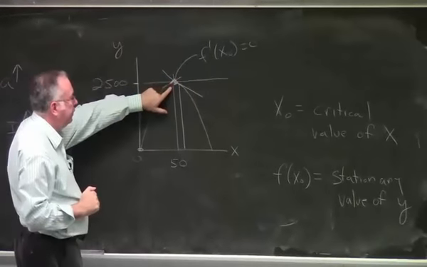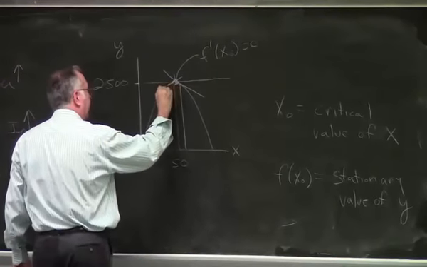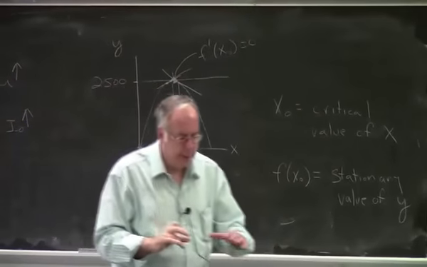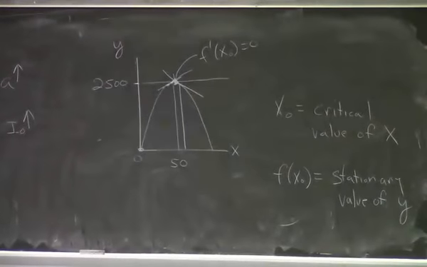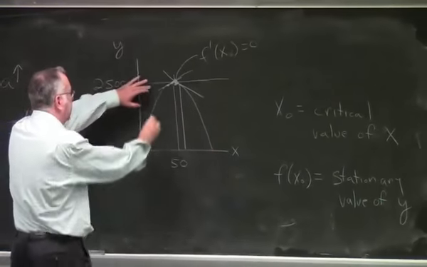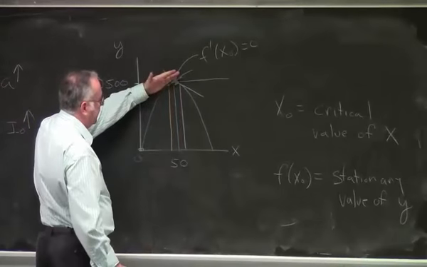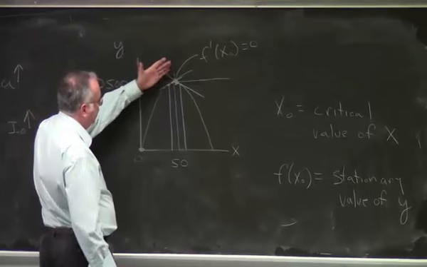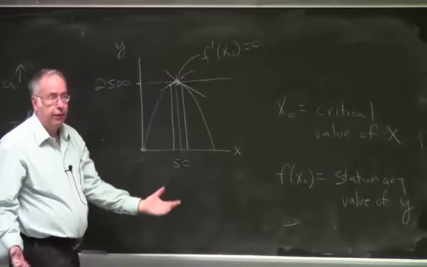If you decrease the value of x, though, the slope gets bigger. The slope and the value of x move in the opposite direction. So if you decrease x, the slope is actually going to get bigger. And you can also see that in the graph. If you go slightly to the left of 50, the slope is going to be positive. So the rate of change of the first derivative is positive, 0, negative. That's a negative rate of change.